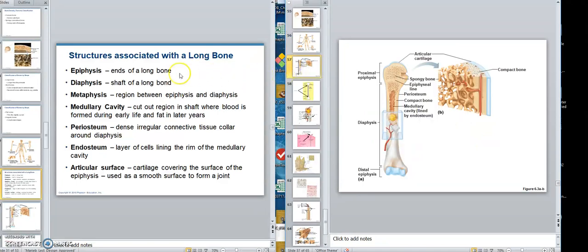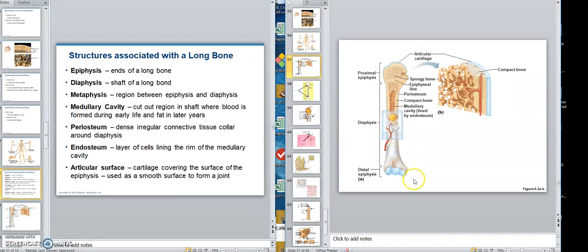Okay, so we go here. All right. The epiphysis. Using the long bone, this bone here happens to be your arm bone, the humerus, but that's not important at this point. The epiphyses are the ends of the bone. So that's the epiphysis, here's the epiphysis. That's the proximal one, because that's the one that would be hooked to your shoulder, and this would be the distal. This would be hooked to your bones below, the radius and ulna.